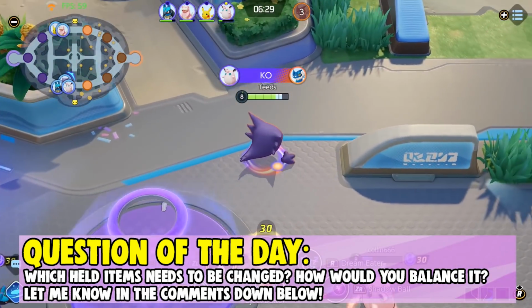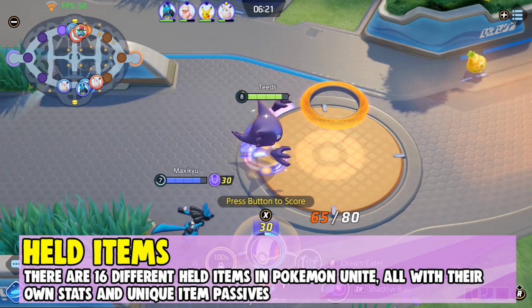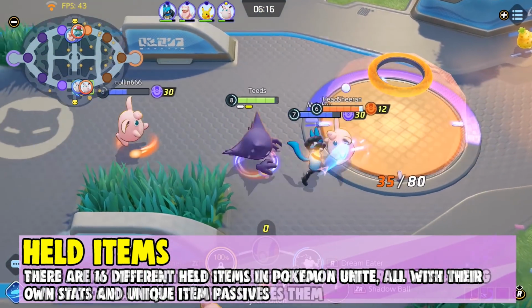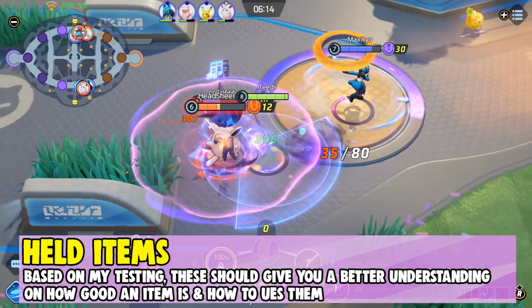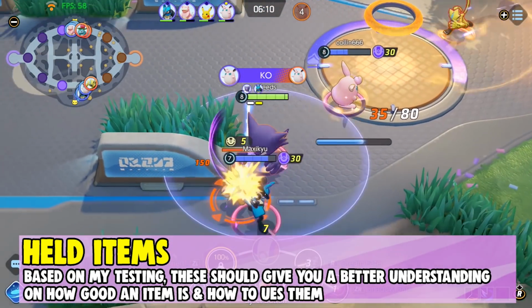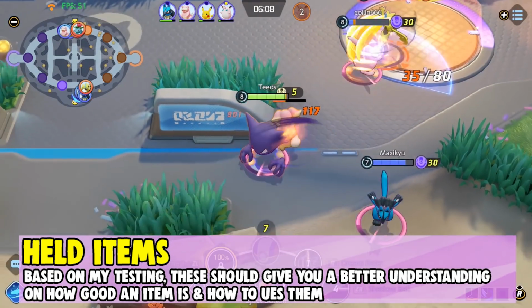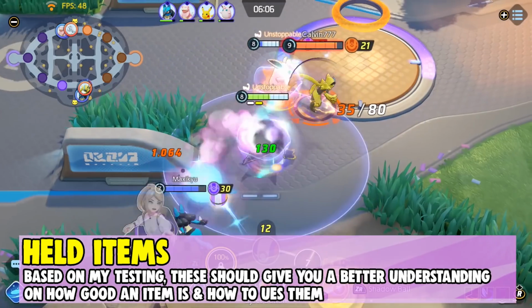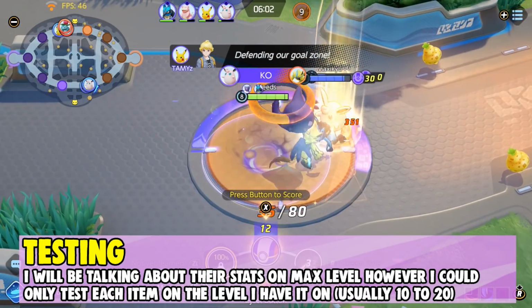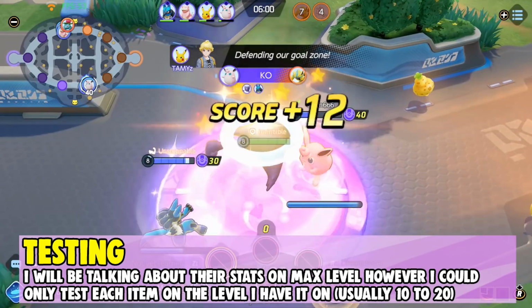Okay, let's get into it. There are 16 different held items in Pokemon Unite, all with their own stats and unique passives. This is all based on my own testing and the item level that I have it on. I don't have them all at 30, I have some at 10 and some at 20. Unfortunately, I couldn't test them at their max stats because it would cost way too much money to get all of them to level 30. So for their stats, I will be talking about them at their max stats, but for my testing, it's just at the level that I have them.